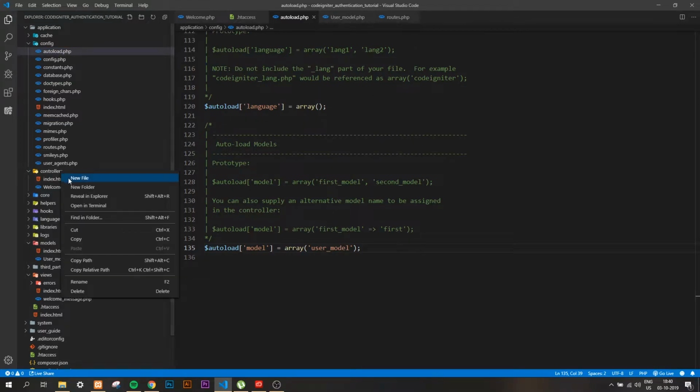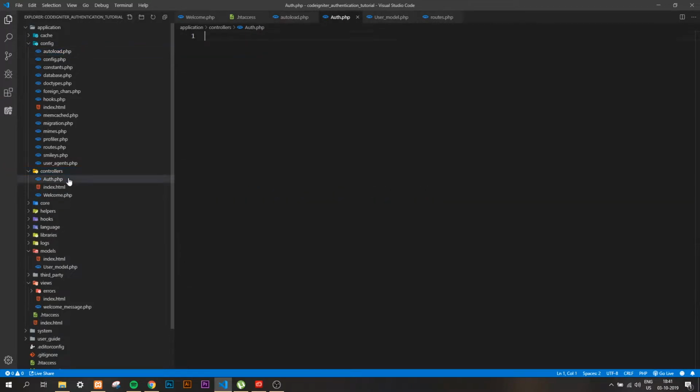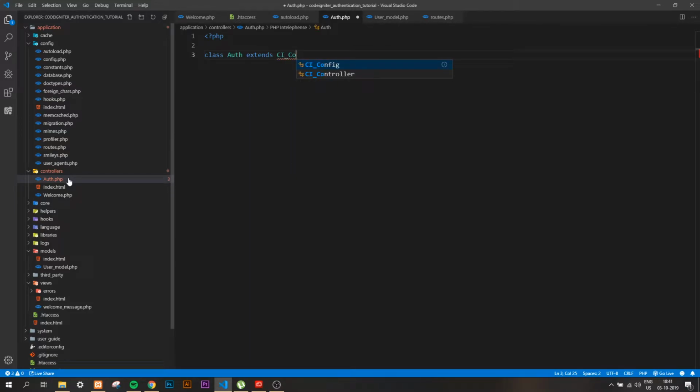This way, when we create a controller called auth.php, we say PHP class auth extends CI controller, function it shall be create.